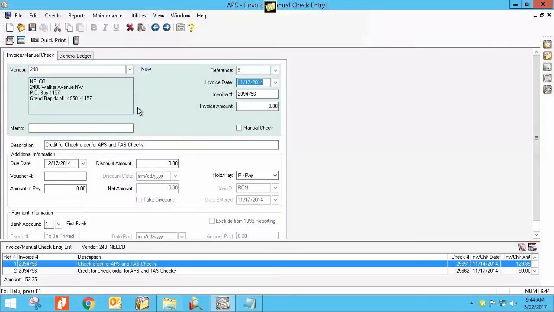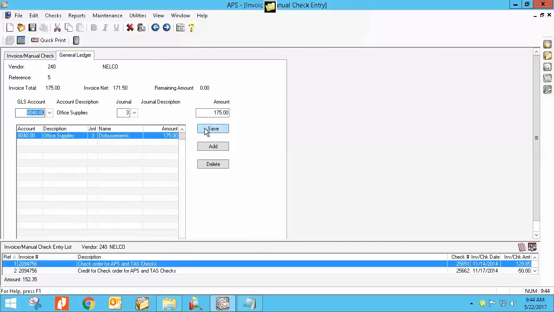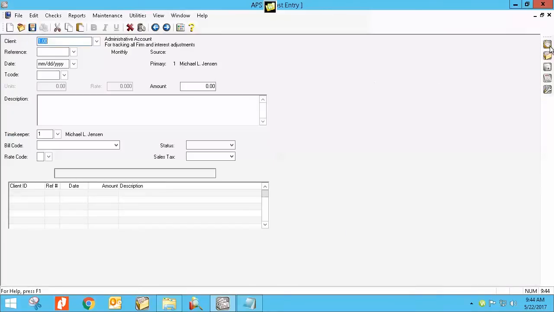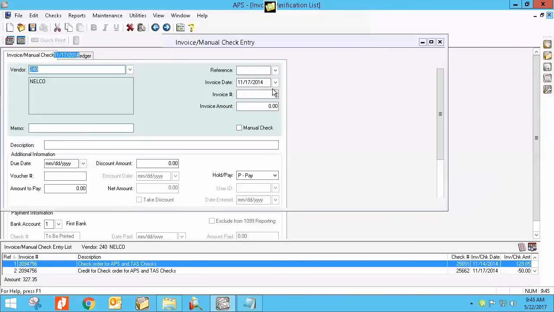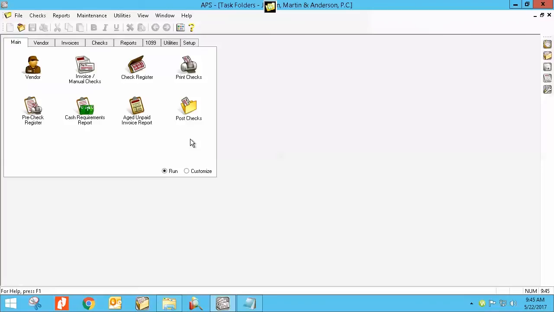Now I'm going to go in and create a new invoice. When I reorder those checks, this is going to be my new order for my checks that I wanted. And we'll say that this one is for $175. Okay, and this is just entering my regular invoice. And again, you might have multiples in here. You may have several that you've been entering in later for whatever reason that you're getting the credit for. Same general ledger account, I'm going to save it. And I'm going to save again, not bill the client, and get out. Now I've got two invoices out there, one for my credit and one for my new order of my checks. I want to apply the $50 credit and not have to pay that full $175. I just want a check for $125.